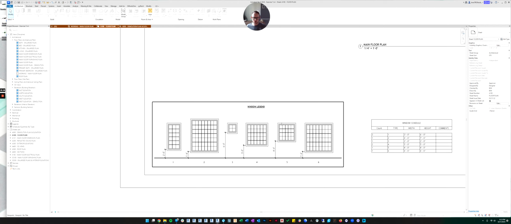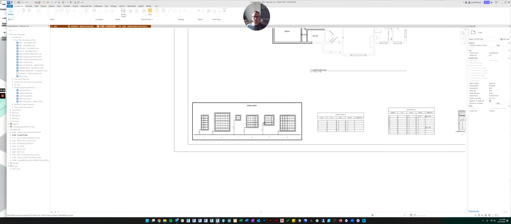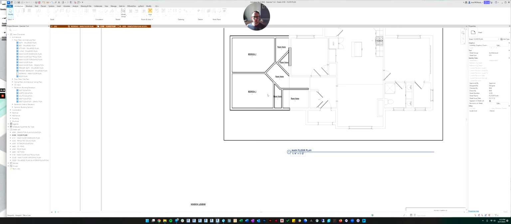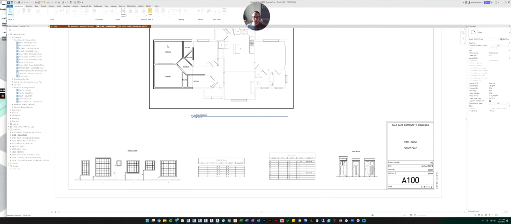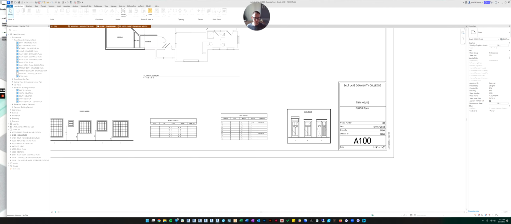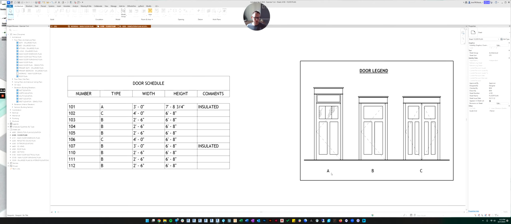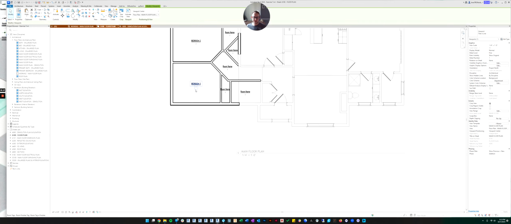And then you can also adjust the legend, take out all the stuff that's existing, delete the windows that are existing, and only keep the windows that are in the new addition. Same with the doors. You'll get rid of any doors that are no longer in this, but I think the only one that would go away is actually the front door. And then you can also relabel these. If the front door goes away, then this one could be A and then B. So let me show you how to do that though, because that's a little bit different.